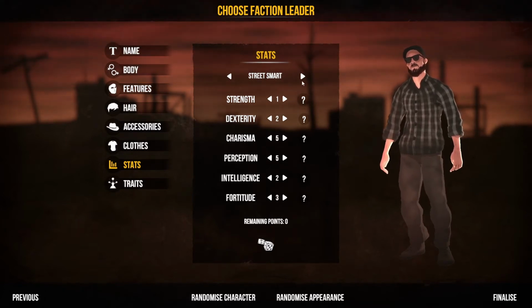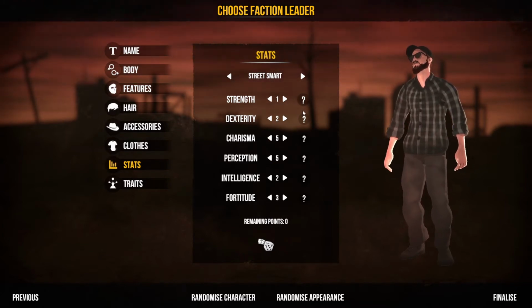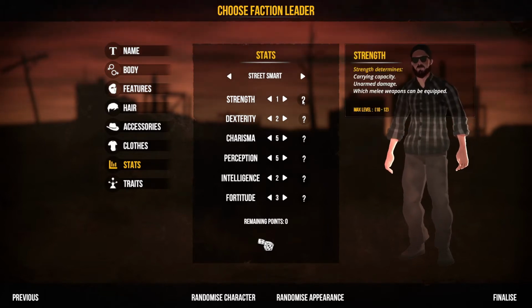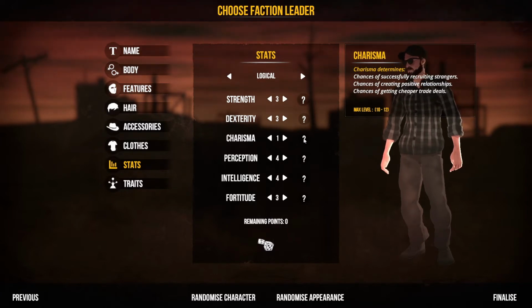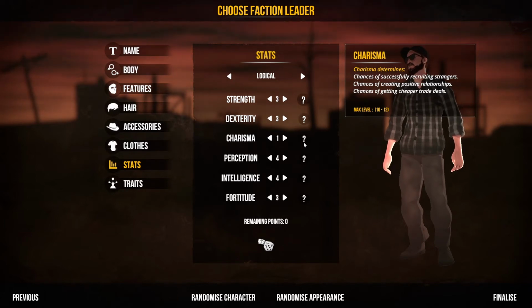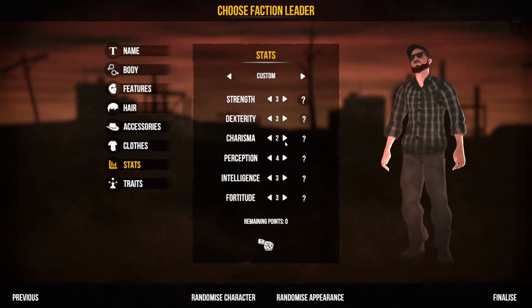No, no, no. Street smart. Good perception and charisma seems to be more important. I mean, we don't fight that much in number one, did we? So, although carrying capacity is important. Ooh, logical. Your charisma's a bit pony. So, that's not bad other than charisma, is it? But I suppose we could alter it if we wanted to.